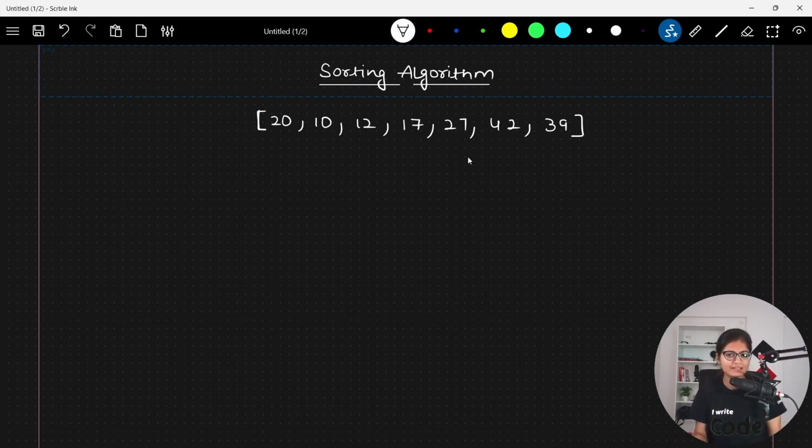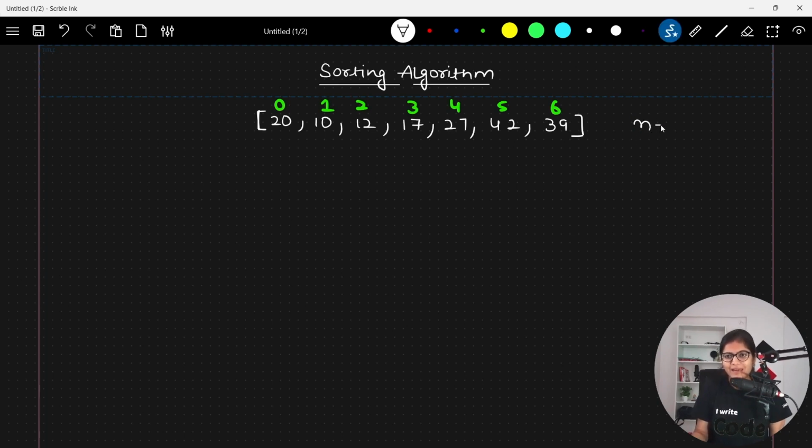Suppose these are the elements stored in an array. Now we have the index numbers also, right? It will start from 0, then 1, 2, 3, 4, 5 and 6. So in total I have 7 elements, correct?